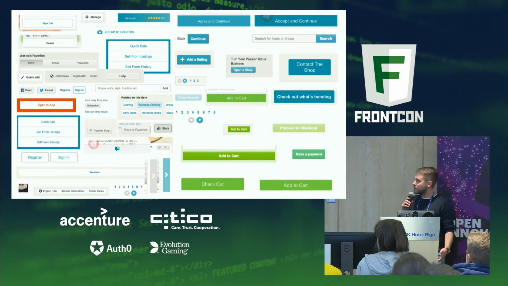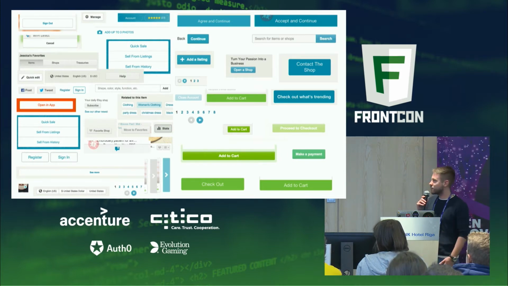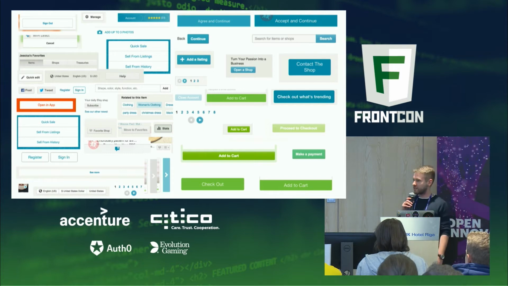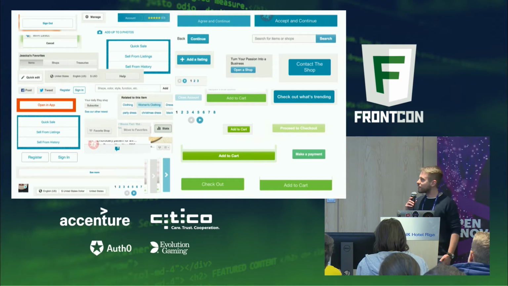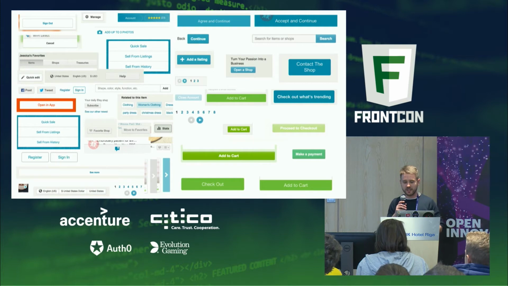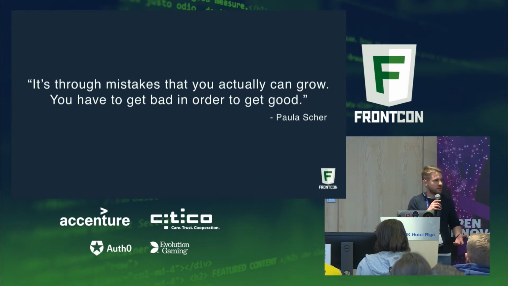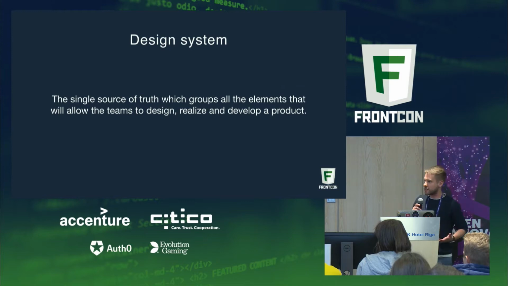So we end up with an app that has 10 different types of buttons for the same thing, different sliders, but they all do kind of similar stuff. Different fonts, different colors, and everything in the same app. If you were ever faced with something like this, you know that you have a problem, and it's really hard to go back after something like this. So basically we had to make mistakes in order to be better. And then we figured out, okay, we need to have a system. So we started doing design systems.